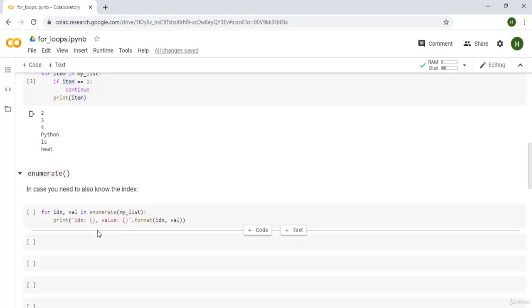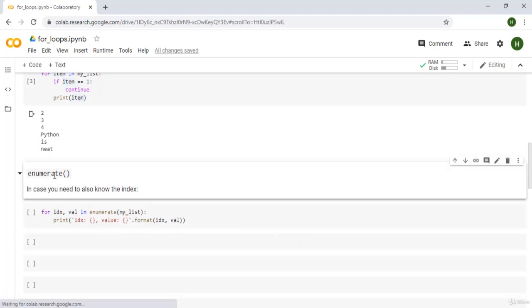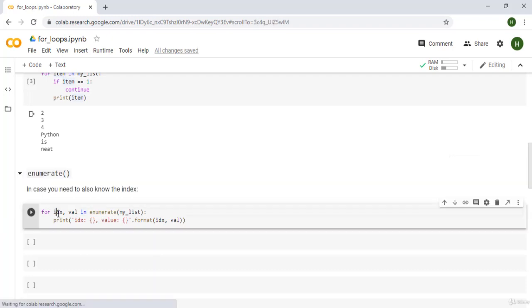Moving on, let's talk about another functionality which we call enumerate. Enumerate gives us the power to know the index of a particular item in the list. For this, we have to use a different syntax. First, we were using only one variable. Now we will use two variables. One will tell us the index, which is the position of the item, and the other will tell us the value of that item. So now we're going to enumerate the list and find out two valuable pieces of information: where it is located in the list based on its index value, and what the value is.